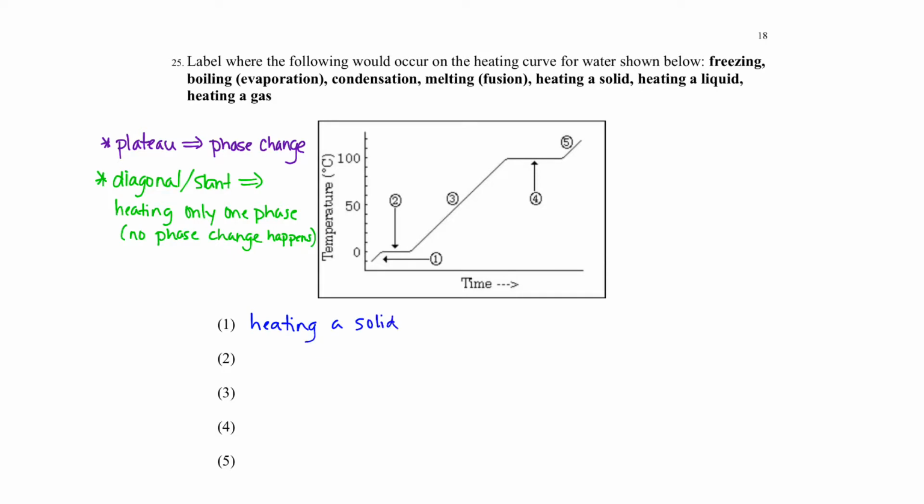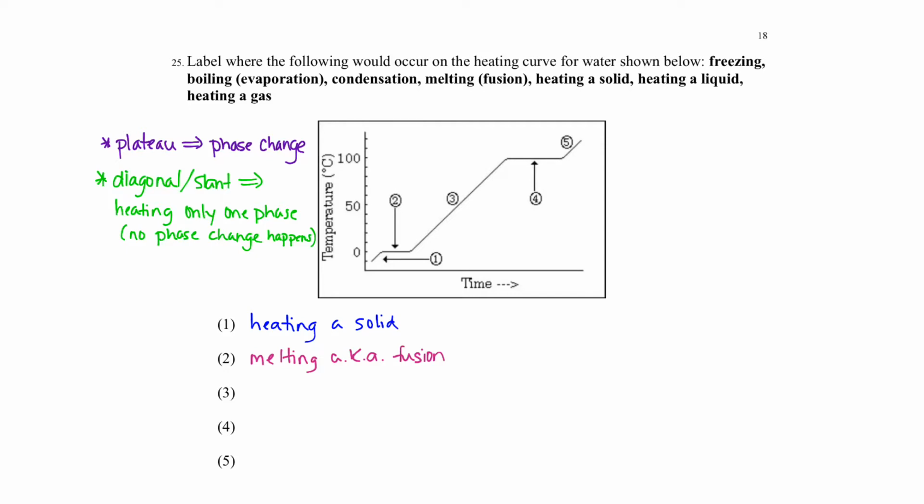Okay, how do you know we're heating it? Because you can see that by the slant of our graph here, this means the temperature is going up and up and up and up, so we're heating up the solid. Now as soon as you get right here, as we move our way across, now we're into a plateau, so we do have a phase change there. The question is which phase change would that be? If you have a solid and you start heating it up, what happens to it? It melts, so that would be where melting, which again, it's also known as fusion, would occur. Okay, that would be the same temperature at which freezing would happen, but that would be if we were cooling it down rather than heating it up.